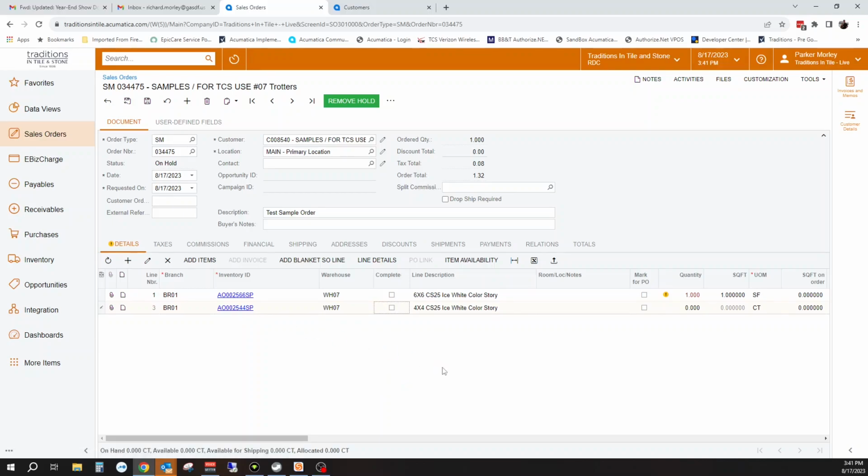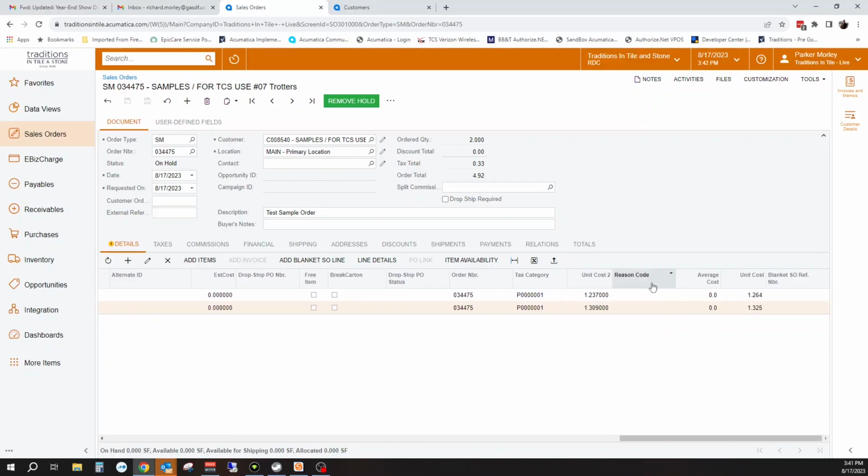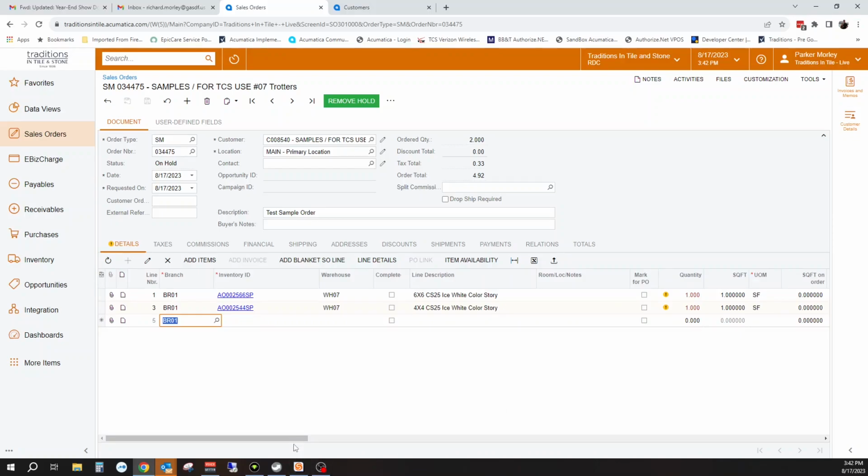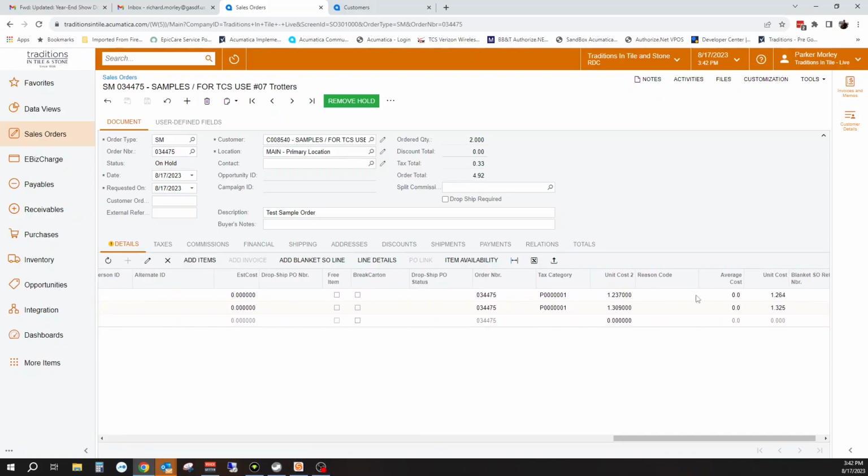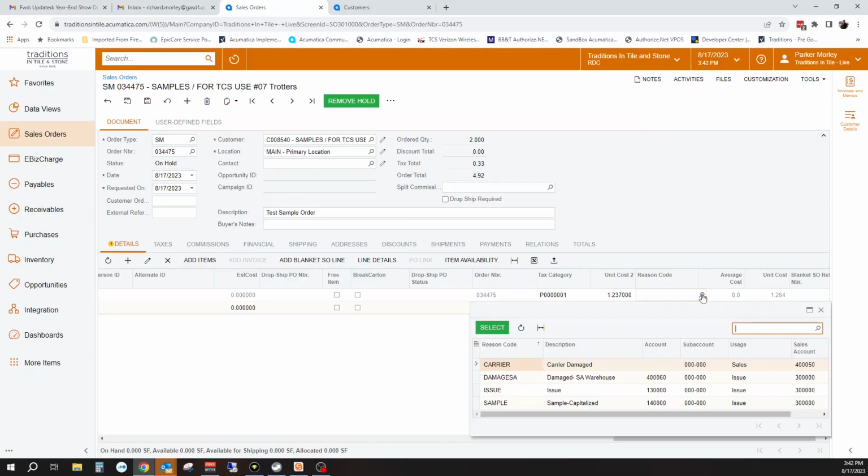For this pricing version, we're going to assume that the vendor is giving us a 50% sample discount. The realistic scenario that a lot of y'all call me on a regular basis. Save. About to get an error because I forgot to put my reason codes here. Sometimes when you double click, it starts a new line.